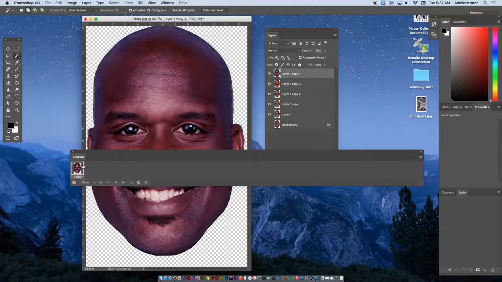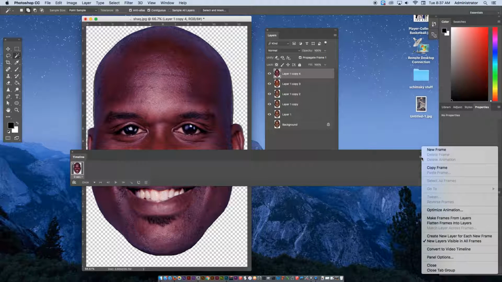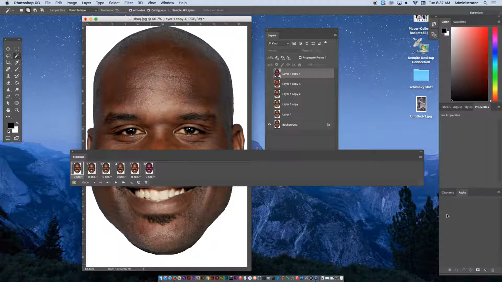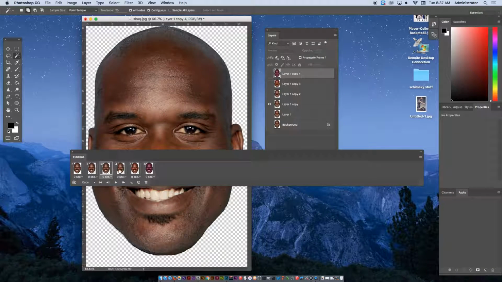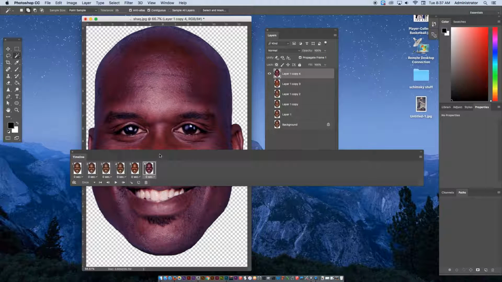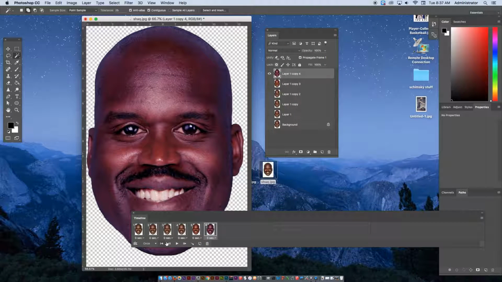You see that it throws in the first frame that we're on right now. But actually what I want to do with this is go over to the corner and say Make Frames from Layers. And you see it spits across here the first one, second one, third one, fourth one, fifth one, sixth one. All right? And if I was to play this, hit the little play button down here on the timeline, it plays through those layers that it spit out onto the timeline. Right now they're playing one time.